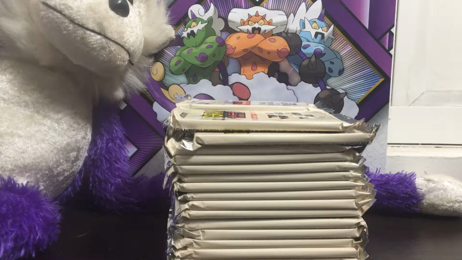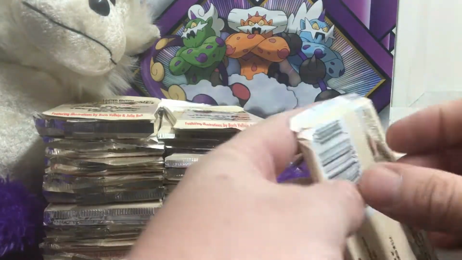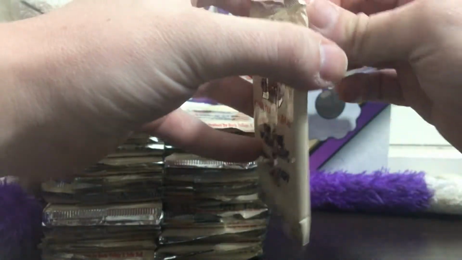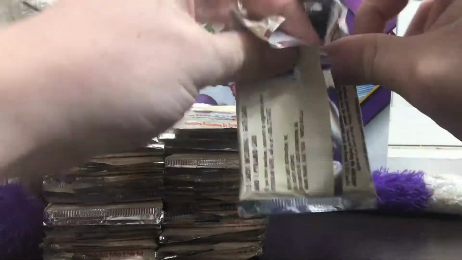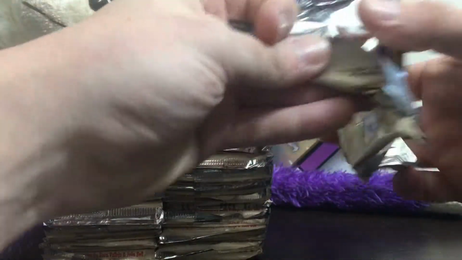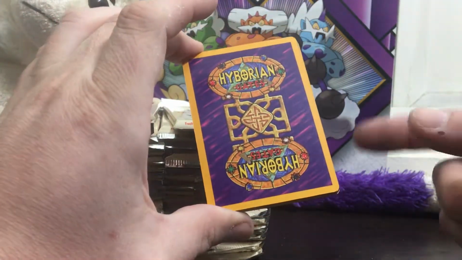So we got our sleeves here just in case. Let's go ahead and get some of these opened up and see what we got. I've never opened a box of these before, so I have no idea what they even look like. I don't even know if they're going to fit our sleeves. They look like it. So from the get-go, they've got an interesting background. I do like that on the rear of the card.